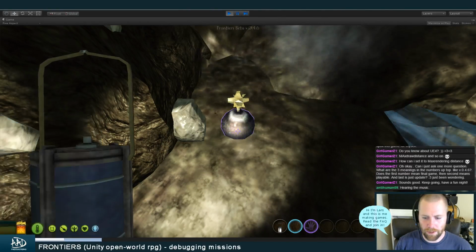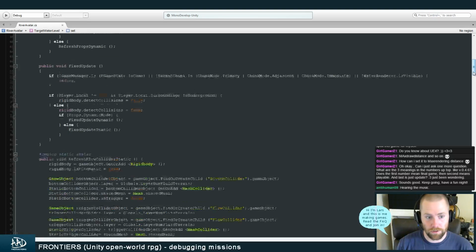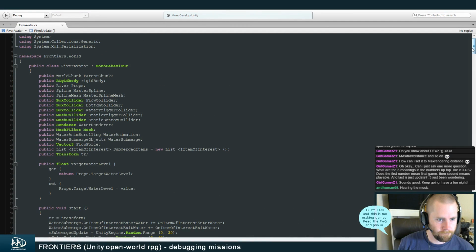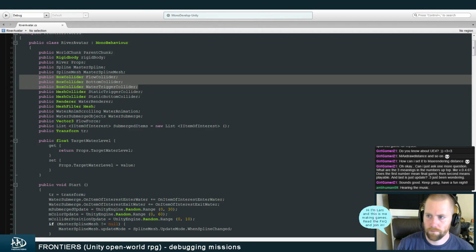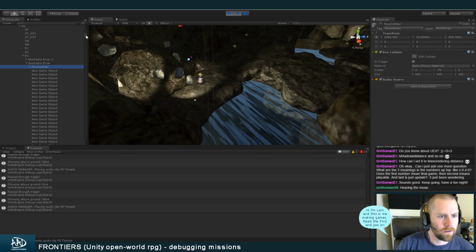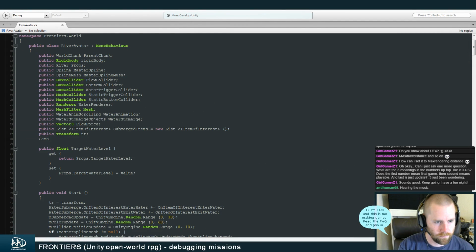Alright, so as it turns out, I won't be able to take the shortcut that I had hoped for of simply disabling collisions on the rigid body. I actually need to disable our colliders. Okay, well. This is simple enough.